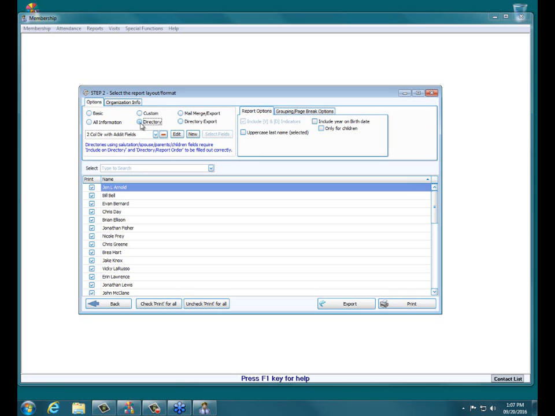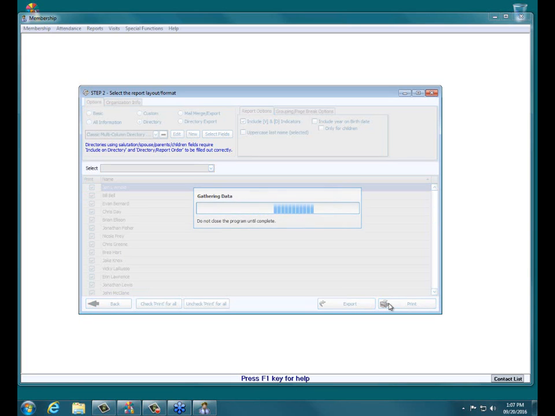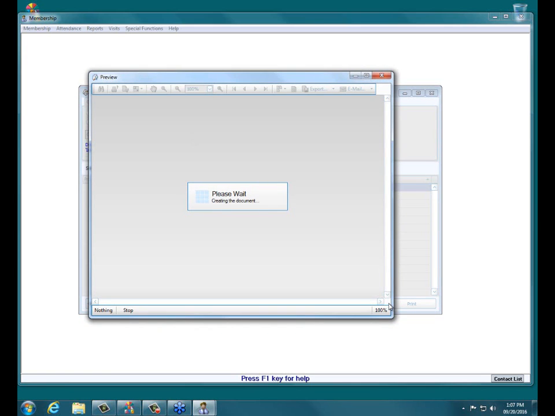So if we choose just directory, under our list of directories, we've got a whole bunch of options here with and without certain information, emails in directories, and with additional fields and all that other stuff. So we're not going to do anything terribly complicated here. So if we do, like with email, I think this is formatted here, and we go to either export or print, because I can export the directory from either one of these options.